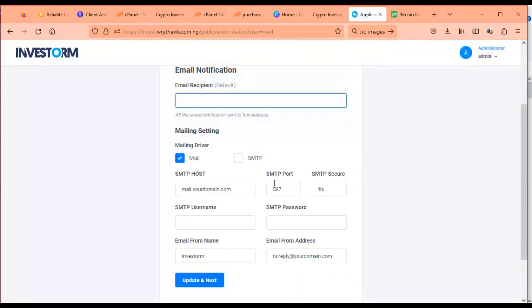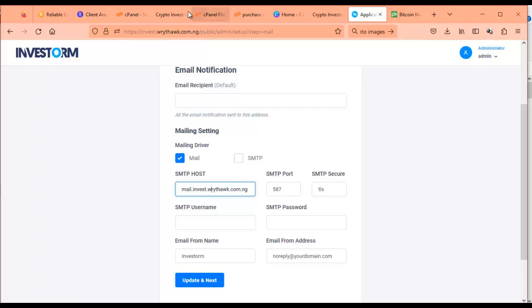So here what you just need to put is mail dot the domain name. We're using a subdomain, so I just add mail, the subdomain. Then SMTP port. We check here. Let me just close this. I don't want to open it anymore.